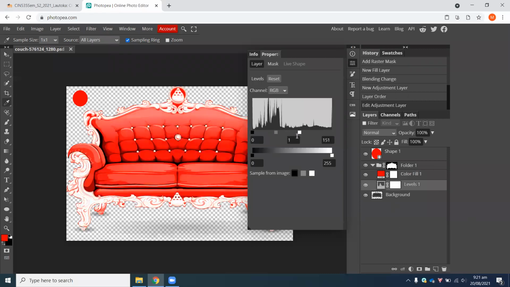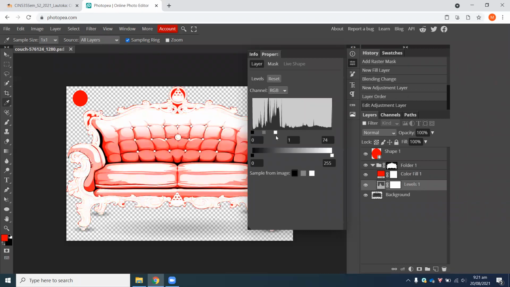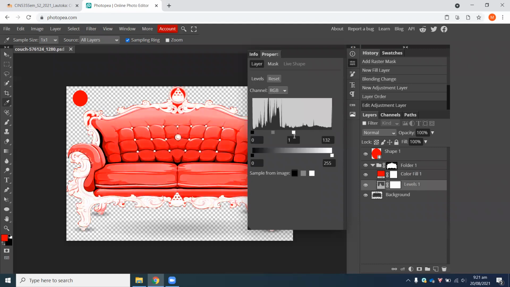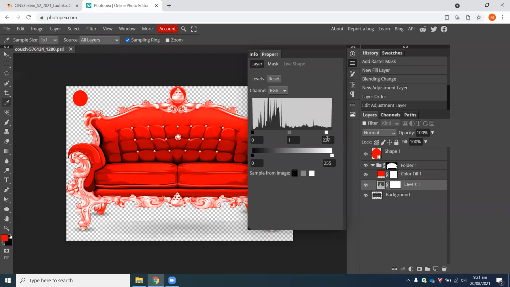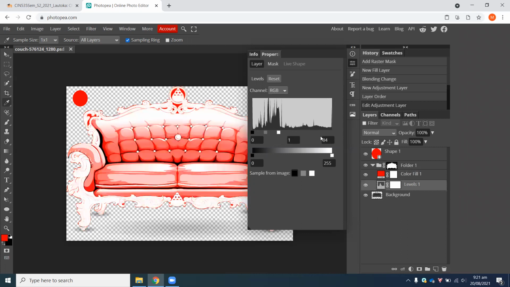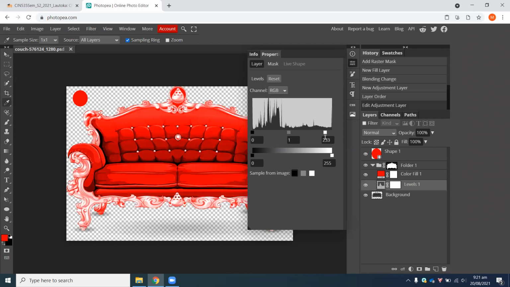When I am dragging my levels bar, you will see the color changes in that specific image. These are all the variations of the specific red that we had just chosen. When you're moving these levels, you are moving the colors. These are RGB colors, by the way: red, green, blue.